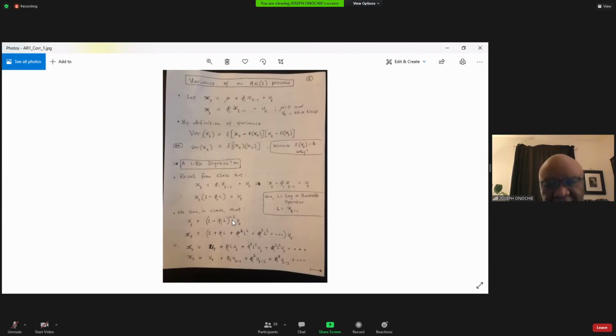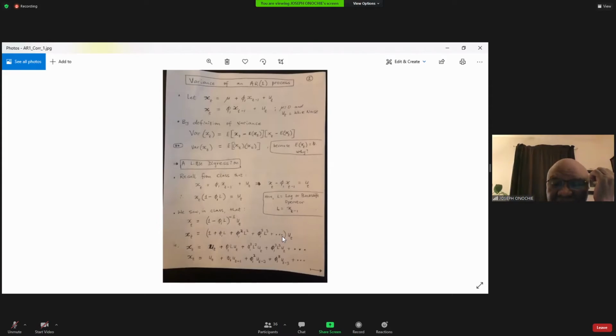Now, I don't expect anyone in this class to remember this, because this comes from calculus. Going from this step to this step, you saw it in calculus, but I don't expect anyone to remember it. So look, I bring down this x of t, I bring down this u sub t, but this thing, (1 minus phi 1 L) to the power of negative 1, we can expand. In calculus, you study something called a binomial expansion. Binomial expansion: (x plus y) squared is equal to x squared plus y squared plus 2xy. But when you have not 2 but a negative power, you don't need to remember it because I'm giving it to you. So this thing here, you can expand it to this at the bottom here.